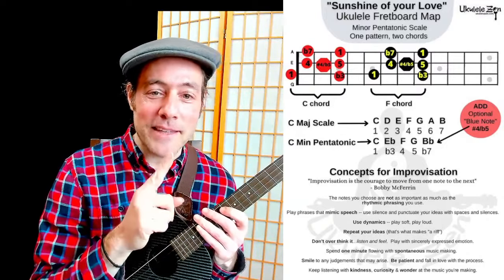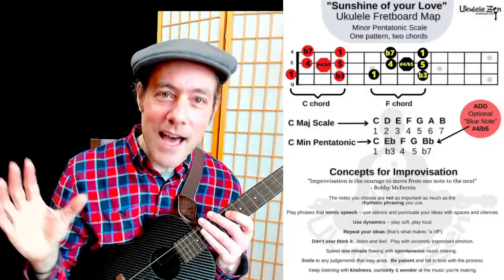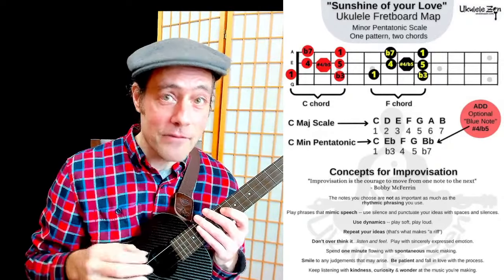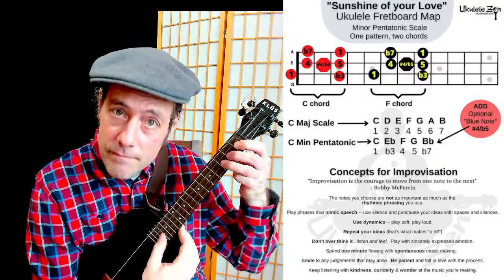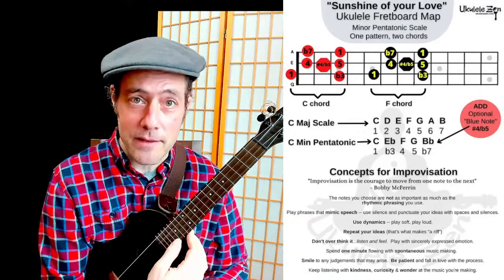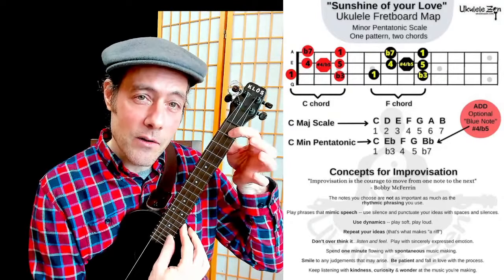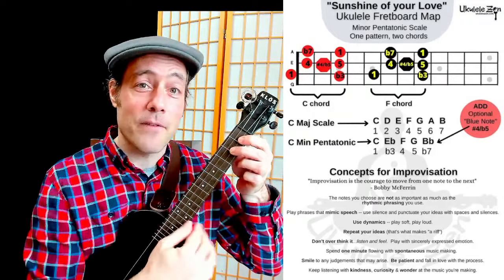There is one other note that's added, and it's the optional blue note. Okay, so pentatonic scales, and there are many different kinds of pentatonic scales, but pentatonic scales often have additional color notes. If we add them, the scale becomes much more colorful, okay? They are passing notes. So as we're moving from five down on our way to four, we stop on the sharp four or flat five, and that's the blue note.